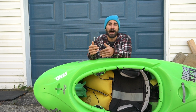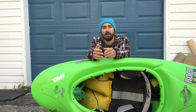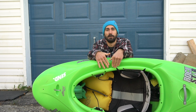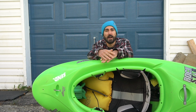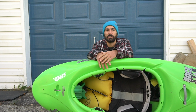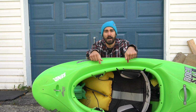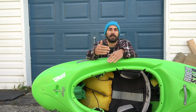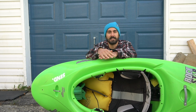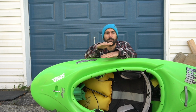So let's talk about the mechanics of how you raise your seat height up. Most boats, when they come to you from the boat manufacturer, are going to have some kind of cushioned seat pad right on the seat itself. And then from there, if you want to go higher, you can raise it up even more. There's a few different ways we can raise it up. The easiest, cheapest, lowest cost way is to get a foam camping mat or a yoga mat. You're just going to lay it down on the seat, cut a little square, and then experiment with that. If that's still not high enough, what you can do is cut some more squares and lay them on top of each other and then just duct tape the squares together. And that can give you a bit of a pad which can incrementally raise you up.